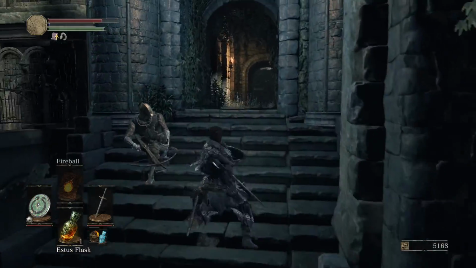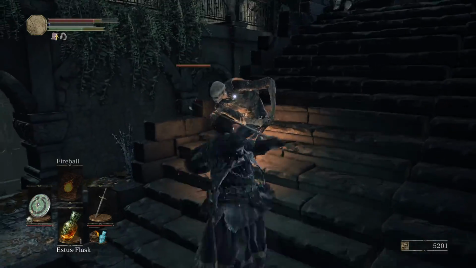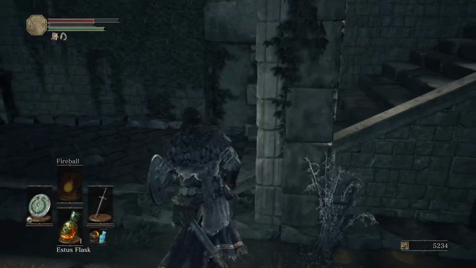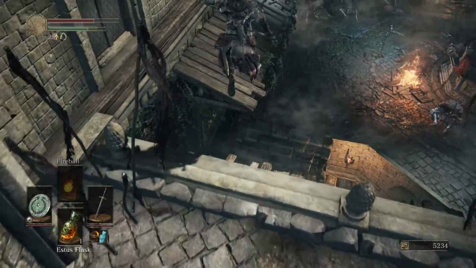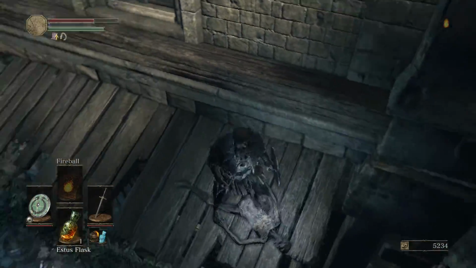And I take an immediate right, kill the crossbow hollow, and his friend that was waiting at the bottom of the stairs. We're going to run up, take another immediate right. Up here, we have another soul packet, and we can jump to a very useful item, Ring of Sacrifice.